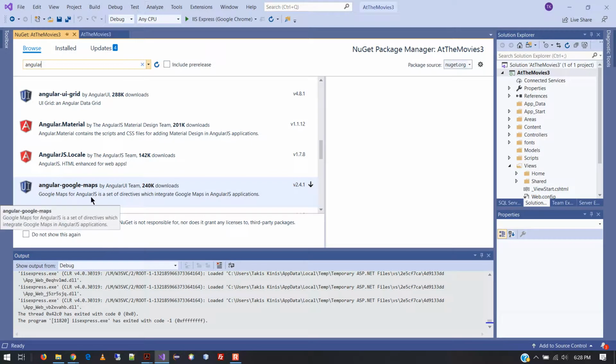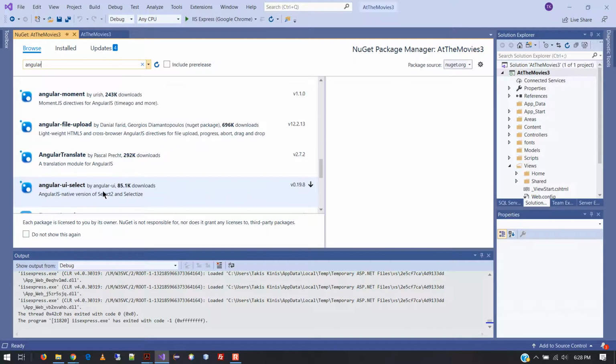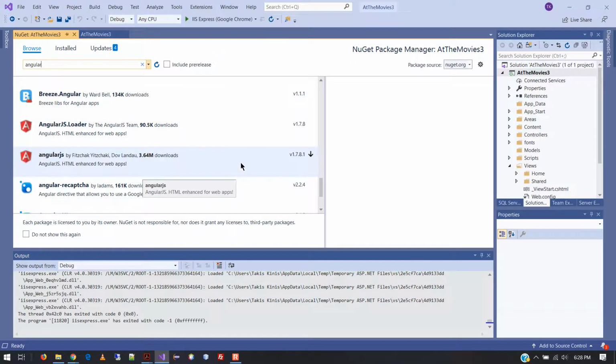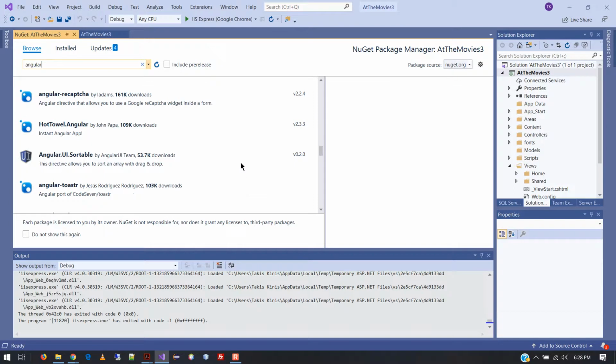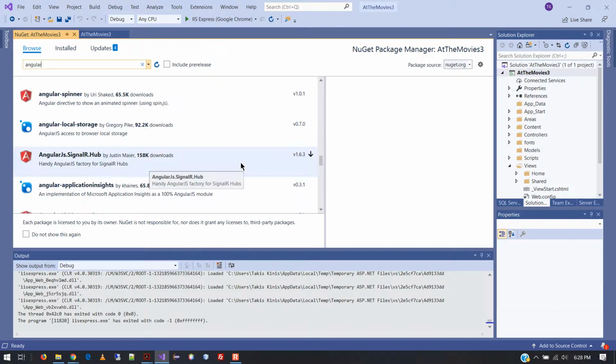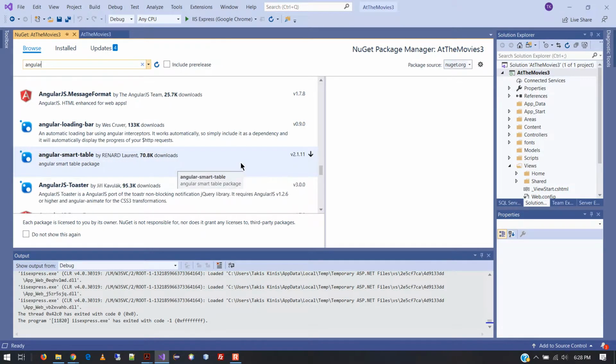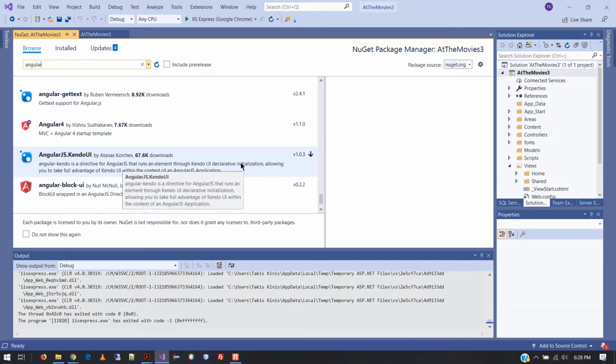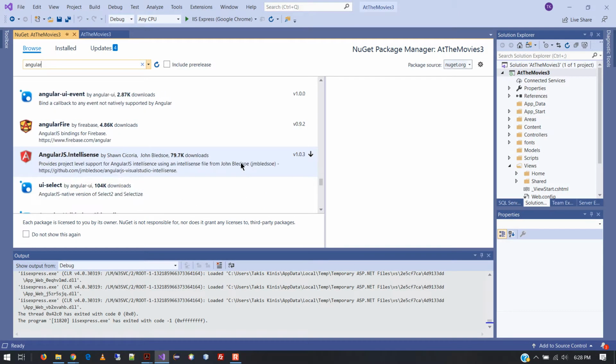So wait, oh my God, it's got built-in libraries for just pulling Google Maps right into your applications. Yes, it does. So these are the kind of things that happen when you use these frameworks, is they're giving you tools. And you notice upload, translate, etc. It is not a small list, and these are all separate libraries that all do separate things, and you can kind of read and explore on your own, right?